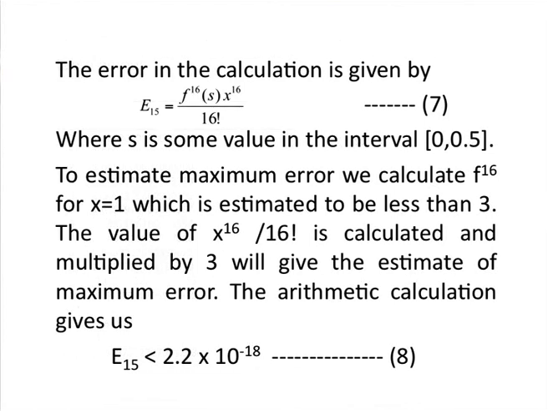We can also calculate the error by using equation 5, and here we have the 16th order differential of the function, and that will again be e raised to x. To estimate the maximum error, we will take x equal to 1. That means we will take e raised to 1, and that is always less than 3. So, we take the value of the n plus first order differential of the function calculated in the interval as 3. x raised to 16 upon 16 factorial can be calculated by using a recursive procedure, and finally, we get the error in our calculation as 2.2 into 10 raised to minus 18.